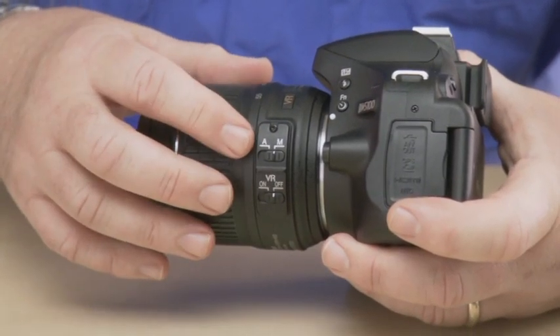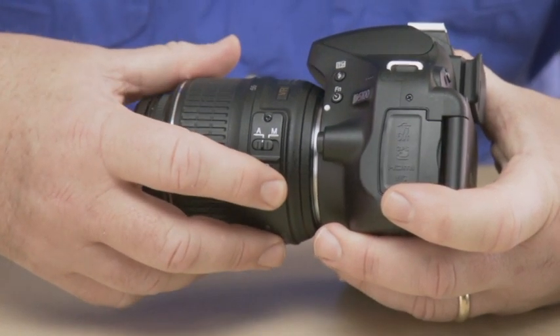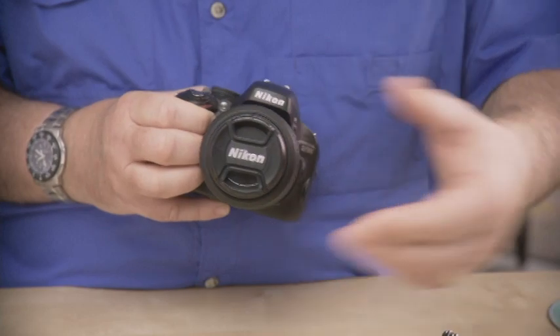Your camera has an advanced automatic sensor cleaning feature built right in, but it's still best to change lenses quickly and try not to keep the camera body open so long that dust settles in there. You'll notice that there are a couple of switches on the barrel of the lens. This one is for the focus control. A is for autofocus and M is for manual focus. For now, let's make sure it's in A. Then there's also a VR symbol next to this switch, and you'll want to turn that to ON. VR stands for vibration reduction and it's a sophisticated piece of image stabilization technology that reduces blur caused by camera shake. To remove the front lens cap, squeeze these two buttons together and pull the cap away from the lens, and just do the reverse to place it back on. Now's also a good time to attach the neck strap. Just follow the instructions on the quick start guide.